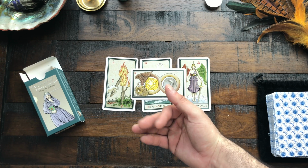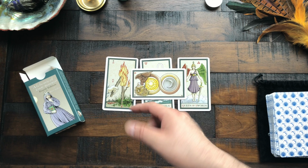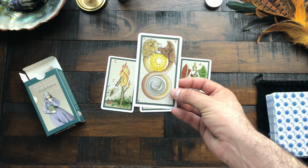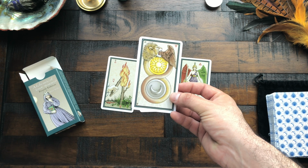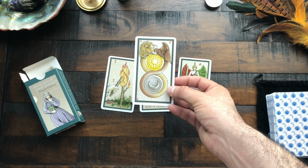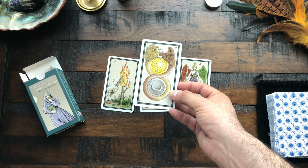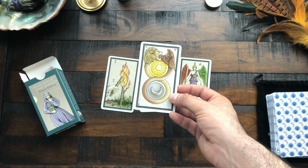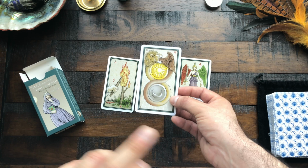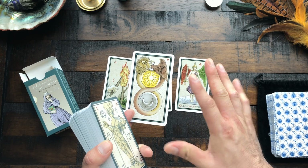I don't read reversals, but I do know the negative and the positive aspects of every card. So let's say the 2 of Pentacles. 2 of Pentacles to me is you're juggling too many things, or there's choices to be made. So a negative aspect is that there's too many choices, or you're juggling too many things, and you need to find balance. You need to prioritize. A positive aspect of it is, right now you have two choices to be made, but there's no need to rush into anything. Kind of sit on it, meditate, and then decide. There's no need to rush.